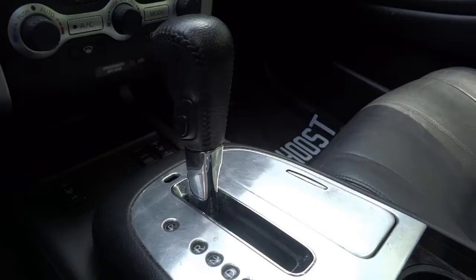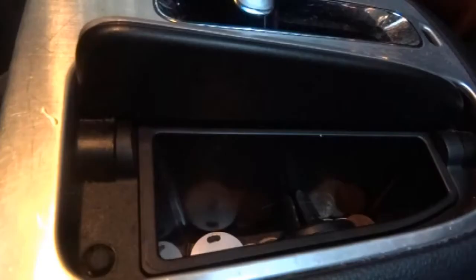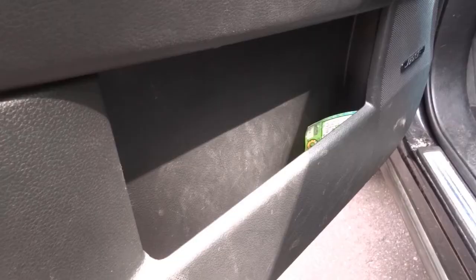The shifter area looks luxurious with the silver trim accent. The shifter itself looks pretty nice too. Underneath is a nifty coin holder. Also pretty generous storage space in the center console. Really deep glove box. I can barely reach the back with my hand there. Also, there are okay matte pockets as well.